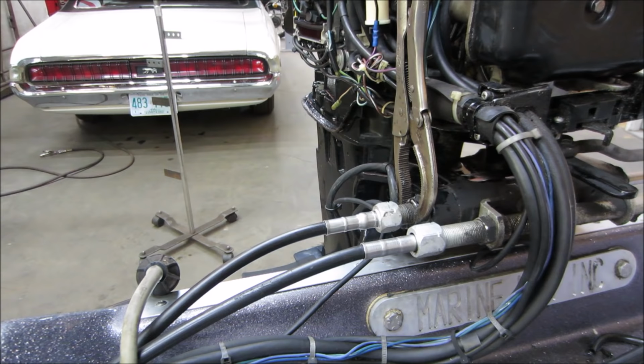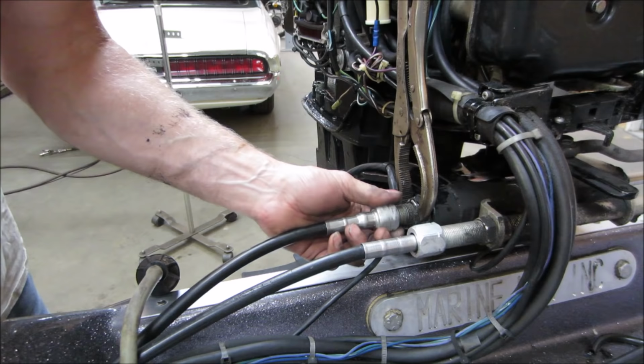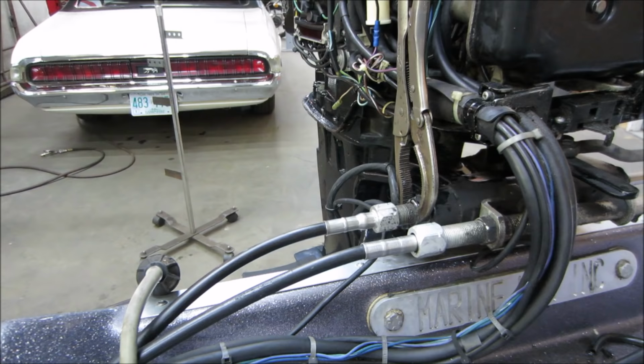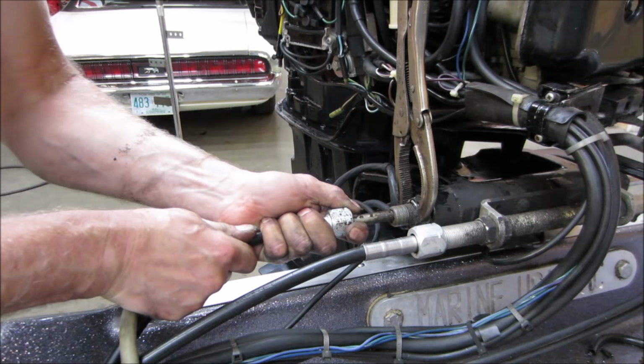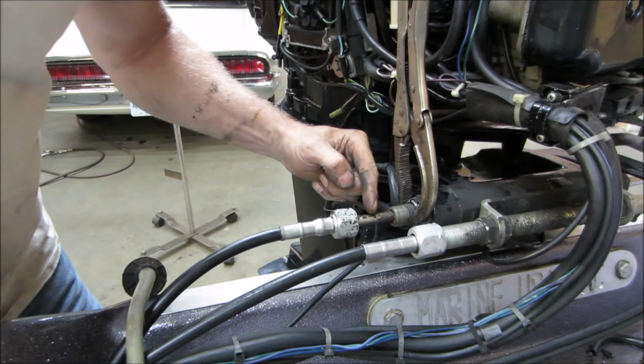The cable's moving here. That's actually a good sign, in my opinion. It means maybe the cable is moving. It'd be nice if it's... Careful what I wish for, right? It may be a total bear to try to get that out of the motor. No, so that part's moving and the cable's not. Have to work that out of there. If this moves, then we know the cable's moving inside the harness.